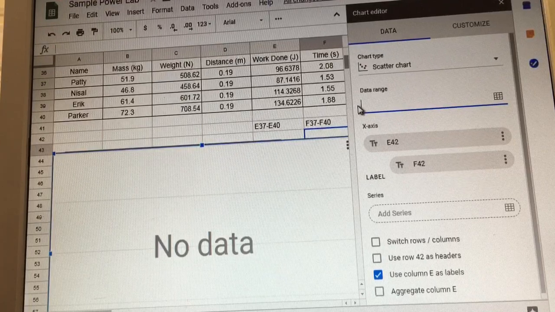So whatever's going in the X dimension is what's going to have to go in the data range first. We said time's going in there, so that means I have to write the cell numbers or the cell codes for that first. So here's how you do that.